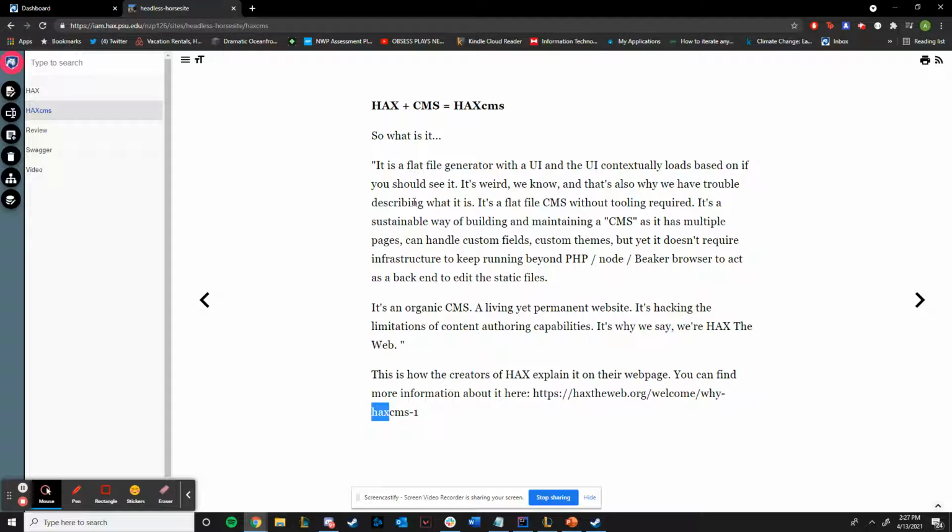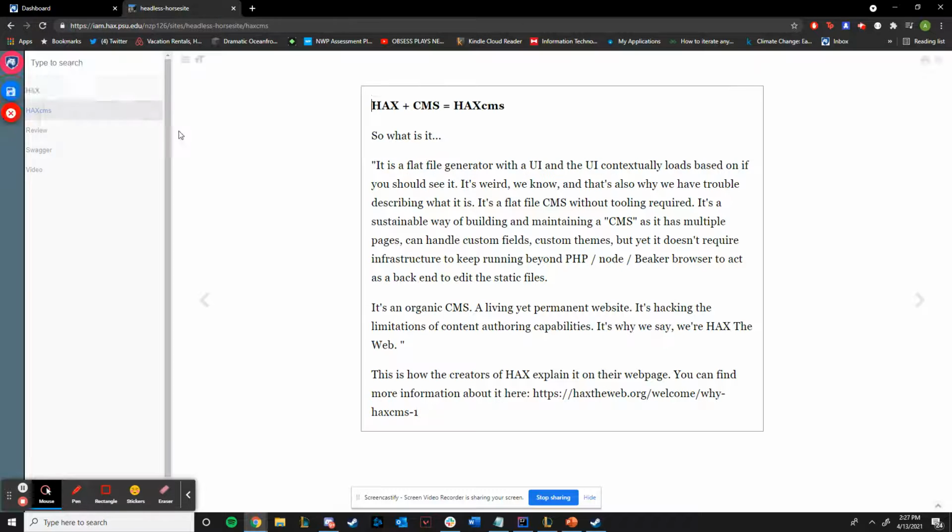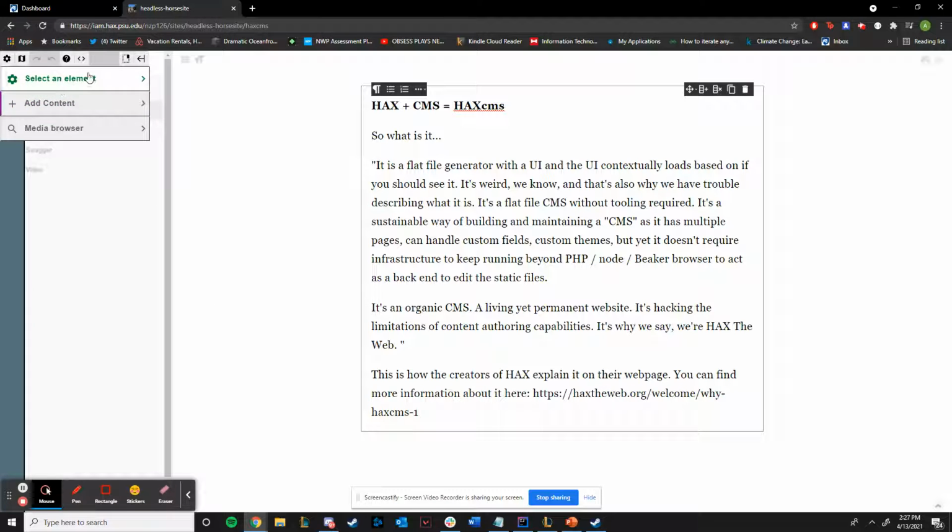So what he means is that if I was on a different CMS, like for example Grav or WordPress, it would still pop up if I was editing a page and I wanted to add content. It would still bring up this bar, as it's a web component that you can install through plugins. I could still edit page content, and I could go here and add content, select element. That would all still pop up.